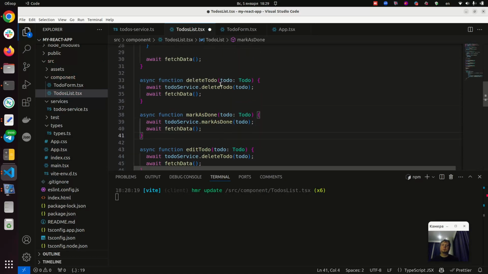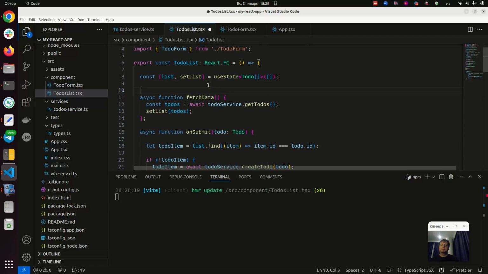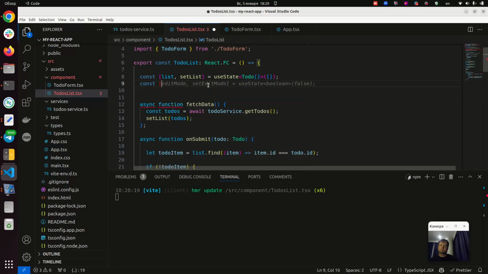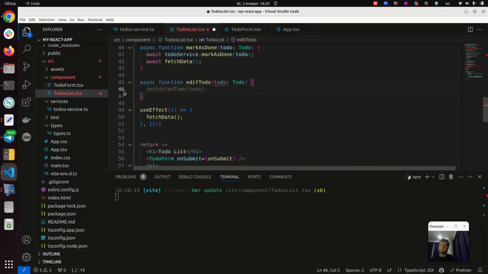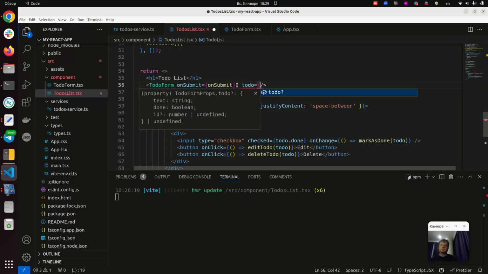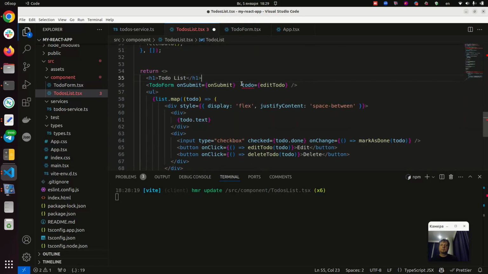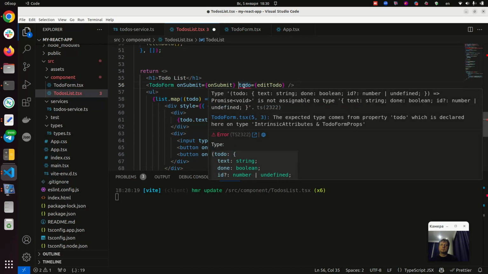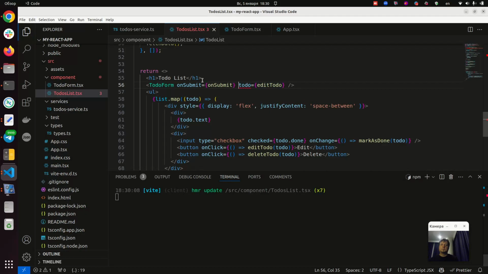Oh no. Why deleted, edit? That just means we need right. Okay, why is that?